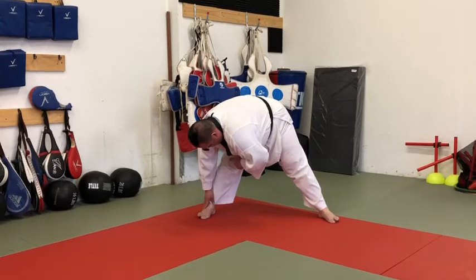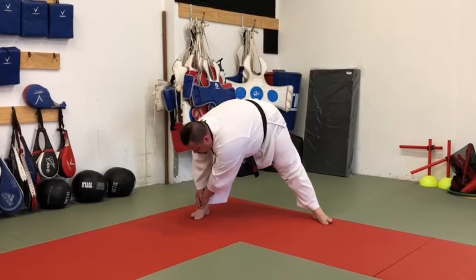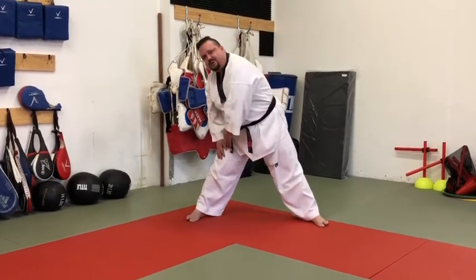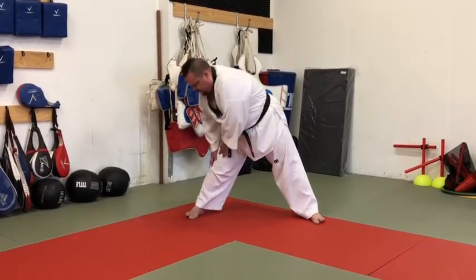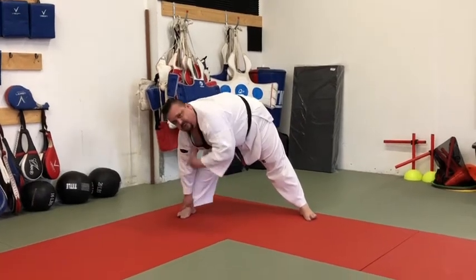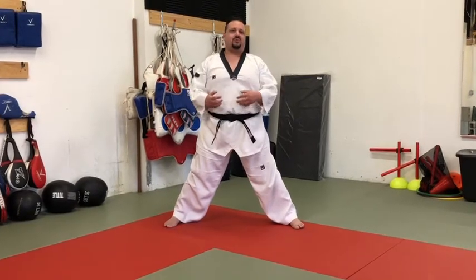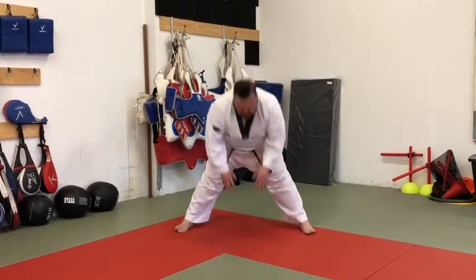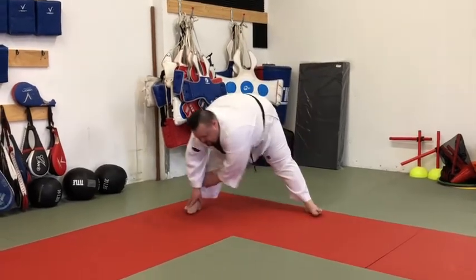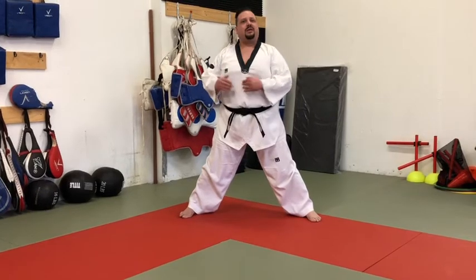Coming over to the other side the same way — hand over here, knee perfectly straight. Once I get here and start pulling my head towards my knee, if I can't reach that far, I just go as far as I can and keep pulling. Really feeling the back of the leg — that's fine, just keep going slowly. Our legs should be strong but also supple and pliable. There's no reason why we shouldn't be able to move side to side without injury, holding each position 30 seconds to a minute.